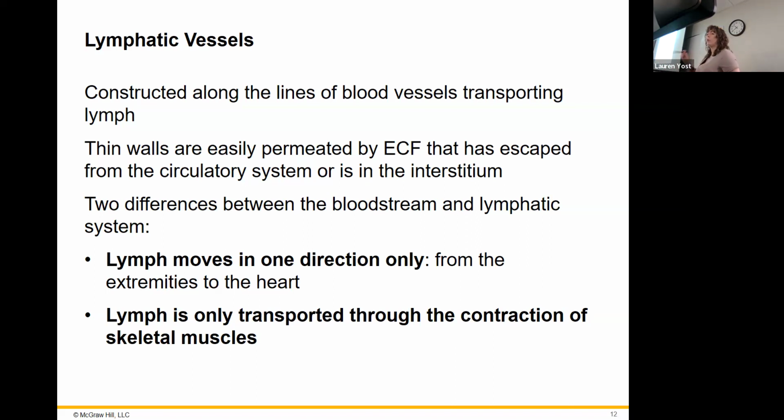It also is only transported through the contraction of skeletal muscles. Now, I'm already telling you guys that if you have inflammation in an area, and that inflammation is associated with your immune response, there's a lot of fluid being moved around as a result of all of these things. And it's important to move that fluid because if you have your injured toe and it's got a lot of fluid building up as cells come in there to do their inflammatory thing, you have to get rid of the fluid and the cells as they build up, because otherwise you just got a whole buildup of fluid that can't get out of that area, right? So that's the whole important aspect of that cycling through the lymph system there.